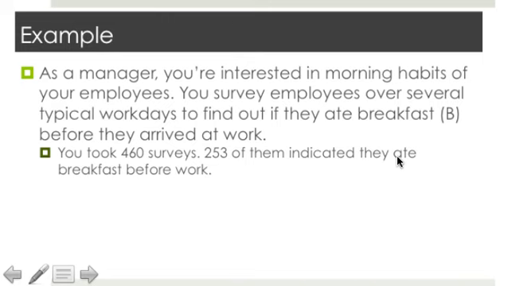So then if you were to put all 460 of these surveys into a hat, so to speak, and randomly pull one, then the probability of B happening, that they ate breakfast, would be 253 out of 460, or 0.55. You could possibly infer that there's about a 55% probability that your employees eat breakfast before they arrive at work on a given day. Now, that may or may not be totally accurate, but in terms of just running an experiment, so to speak, this is how you could talk about probabilities in a scenario like this.